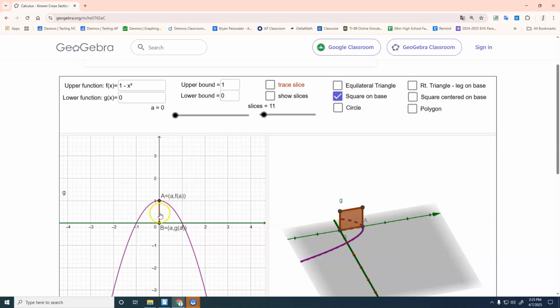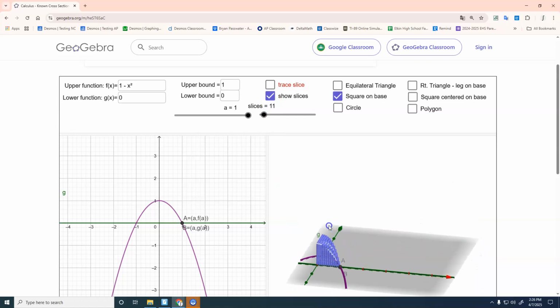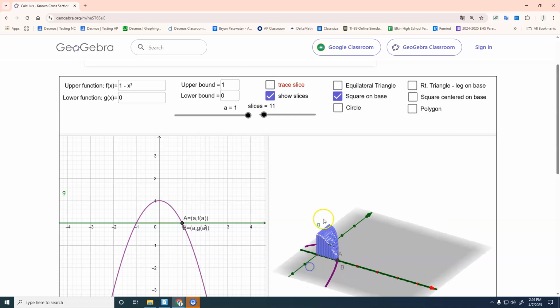So, like right here on this line, I would take the length right there and I'd build a square, right? And then I'd move over a little bit and I'd measure how far it is across here. And I'd build me a square. If you were doing this project, that's what you do. You just measure across, cut out your base, you measure across, and you build yourself a little square, right? So I would be finding this square, and then this square, and then this square, and I'd find all of the areas of all these little squares. And then whenever you do that, you would end up with a shape that would look something like this, right? So that's what we're trying to find the volume of.